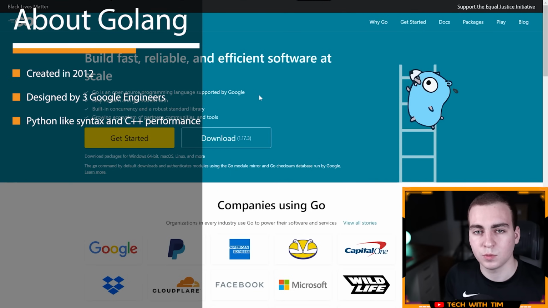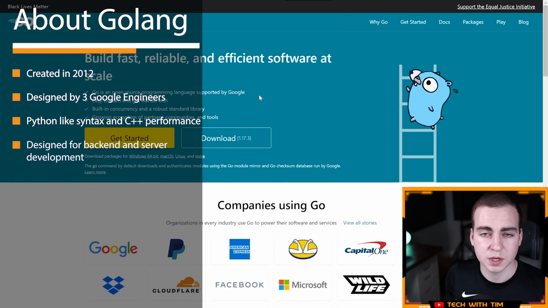And so you're going to see when we start looking at this, that Golang is a very simple language. The syntax is very easy to understand. It's actually very similar to Python, but there's a ton of performance benefits. Golang is actually a compiled language, and it's very fast to compile and to run. Now, Golang is also a strongly and statically typed language, which makes it great for working on larger projects.